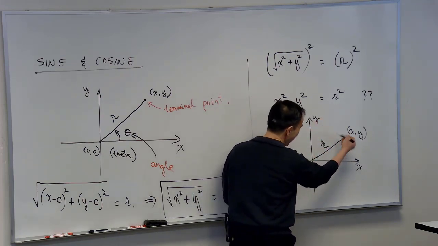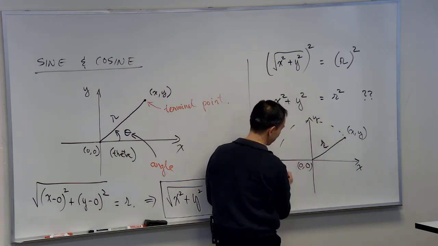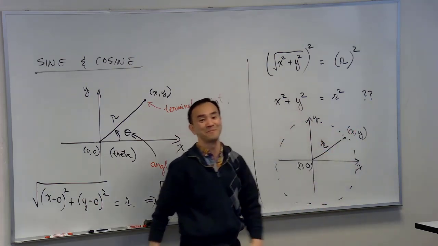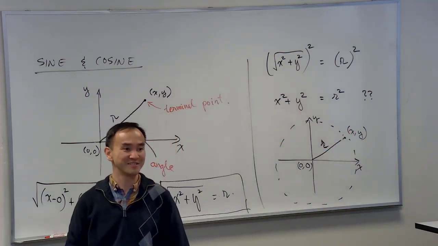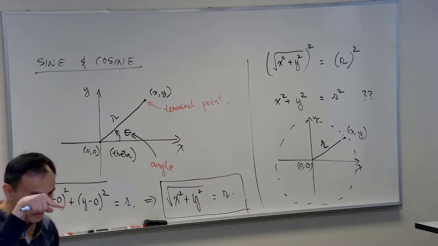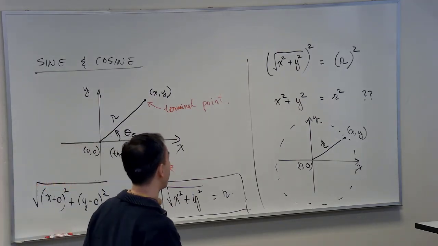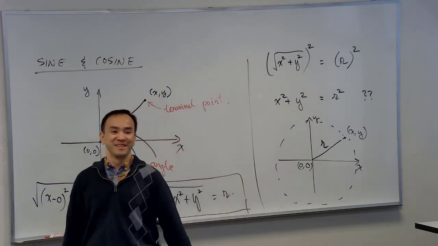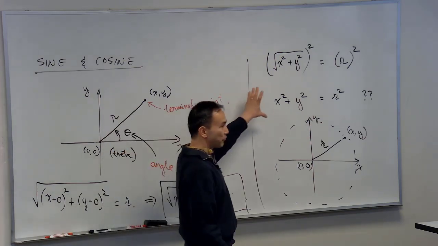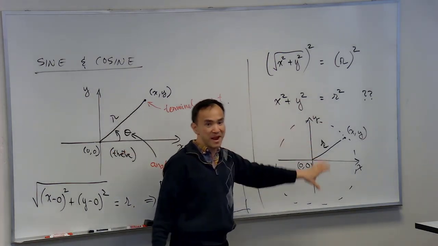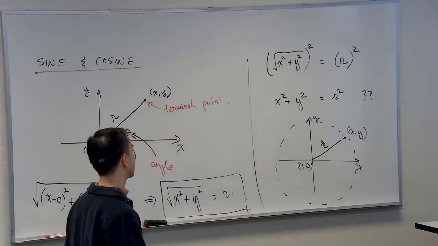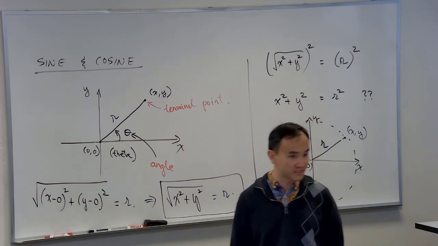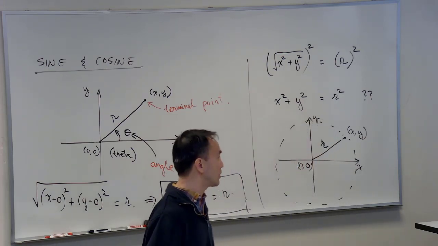So my point now is that any point on the plane, you can purposely think of as always having a circle around the origin that contains that point. See what I'm saying? Any point sitting on the plane, there is a circle centered at 0, 0 that contains that point, and it has radius r, and we already learned how to calculate that r. You guys see what I mean? So you have reached some fluency with that. And I never said that the radius has to be 2 or has to be 1. The radius can be whatever comes out from the calculation.